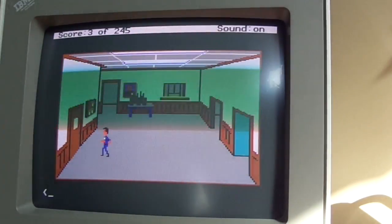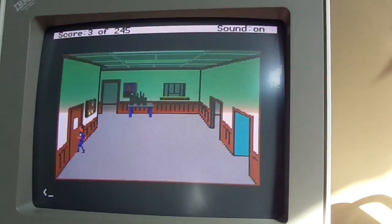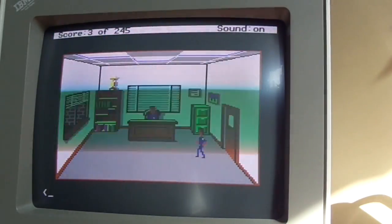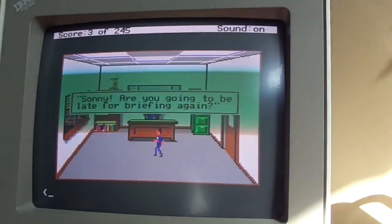Anyway, let's take a look at this door here. Now, I already know that this is the police chief's office. But the door opens when I type in open door. And look, there's the police chief. Oh, and then he starts talking to me.